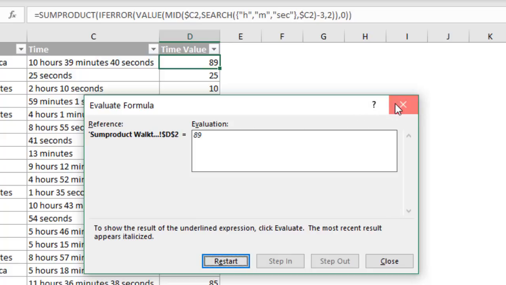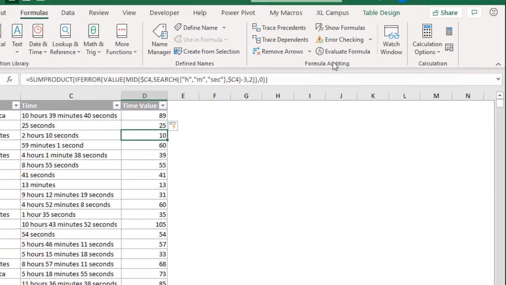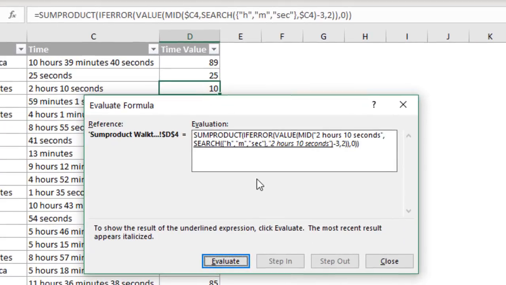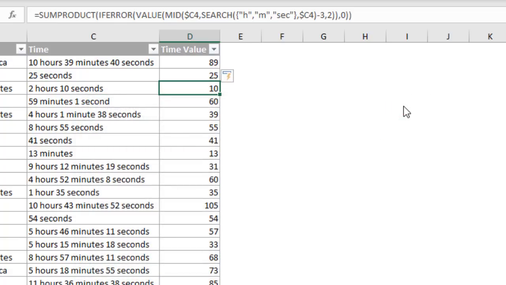Now we do have to account for the fact that we have this error down here. If we look at this one and evaluate this, I'll just step through it really quickly. We can see we're getting an error for minutes. Of course, that's correct, but we're getting a 0 up here for hours. So this should be a 1, and we used to have the MAX function to account for that, or to change that to a 1. We no longer have that. So instead of a 0, we need to find a way to make this a 1 because we want to account for the first position here within the text string. So we're going to need to account for that. So we'll go ahead and close this.